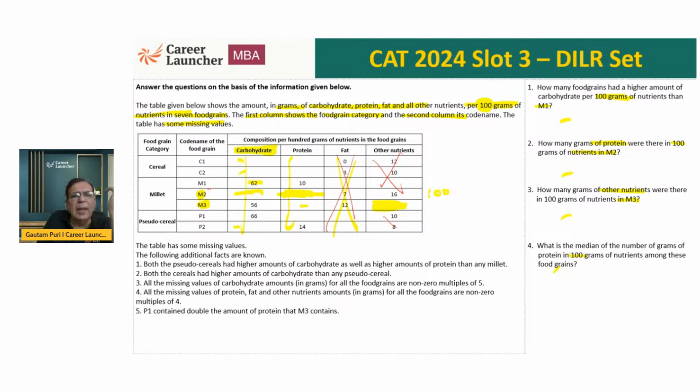What is important for me? I need to know about M2 and M3. I need the value of carbohydrates and proteins. So this is telling me to limit my work to this much. Okay, this is my starting point. It is possible that when we sit down with the data set, these statements might give us more information, which will tell us that we don't need to do this much work and it can be done with less.